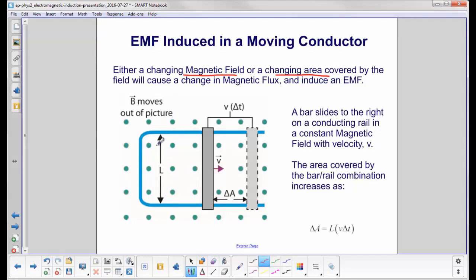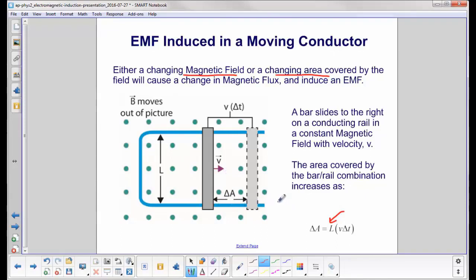The length of this wire, this dimension, is L, and we have a metal bar here, which is a conductor that is sliding at a constant velocity on this blue line here. We want to find the changing area here, which is going to lead to a change in magnetic flux. Well, the area is the height here, which we call L. And then we want to find what happens if we're moving at a velocity v.